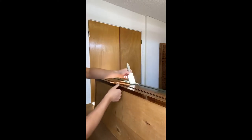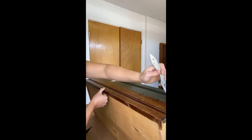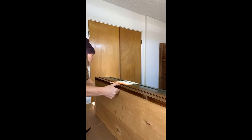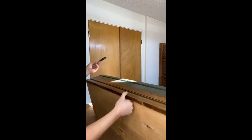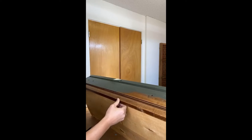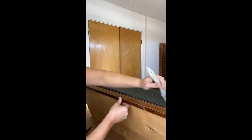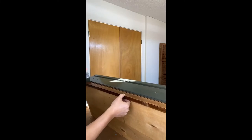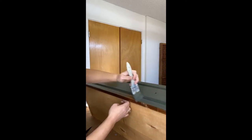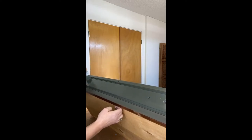Have you guys used any boxwood recently? What have you guys painted in boxwood? It is truly my very favorite green — it makes me so happy. I'm really liking it with this typewriter mixed in. I feel like it's pulling a little bit blue, and I'm excited to see how it looks once it's all the way dry — whether it tends to fall more green or more blue. You could add another part of typewriter if you wanted to make it darker, or do half and half — a one-to-one ratio of boxwood and typewriter. I think that would be a really pretty green as well. I just decided to go for something a little bit lighter this round, but like I said, this is the first time I've done this mix, so I might change it up next time.